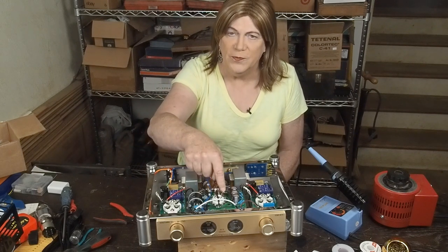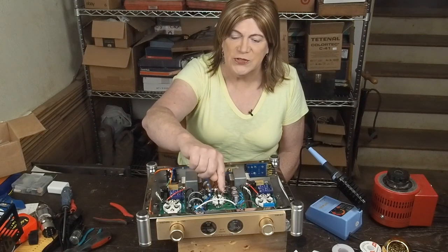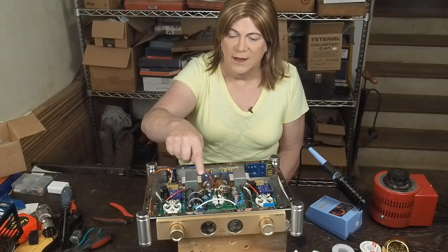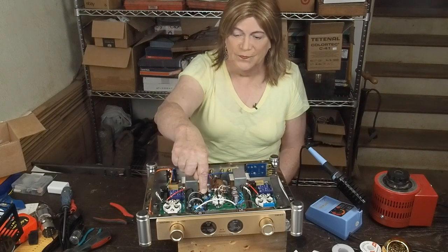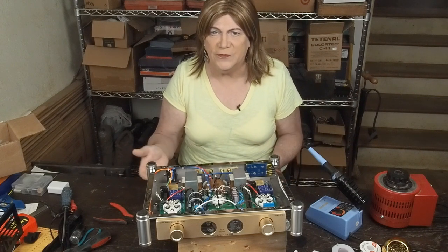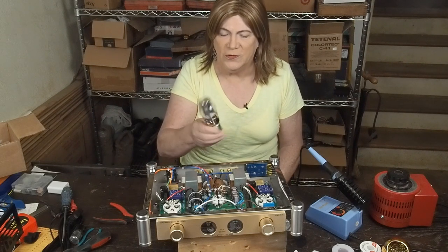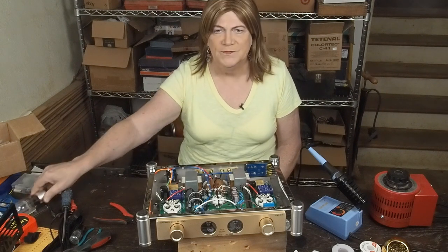We're going to jump this power resistor that is the first thing out of the rectifier tube, between it and the choke. We're going to add a filter cap between the two chokes. We're also going to switch to a 5AR4 rectifier tube, which is a regular bottle-shaped tube. You're going to lose this fancy-looking Coke bottle China rectifier tube.